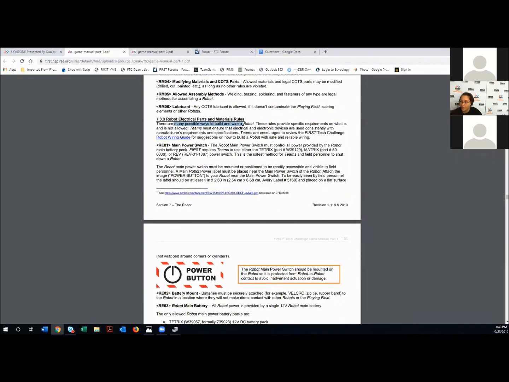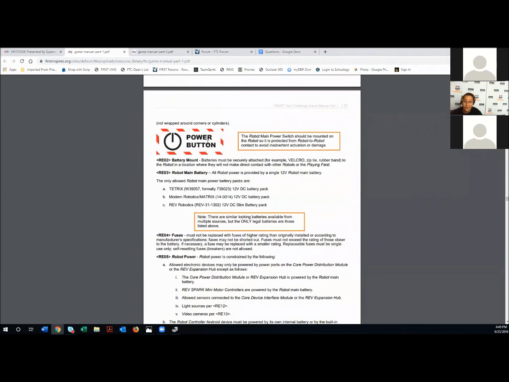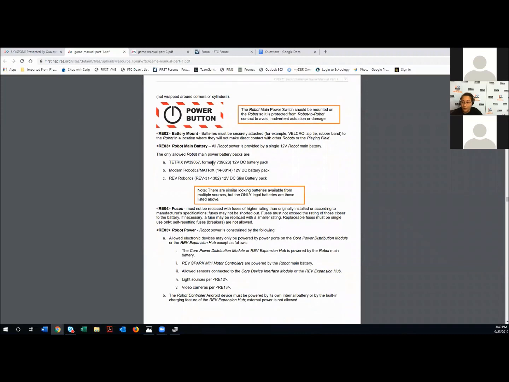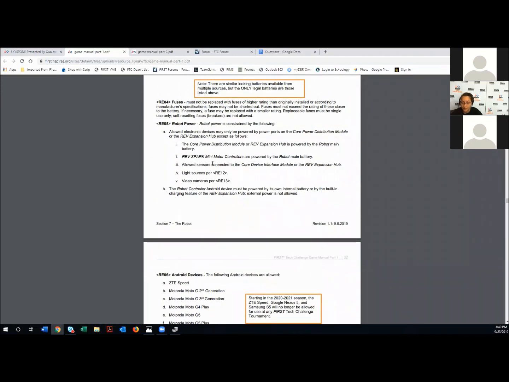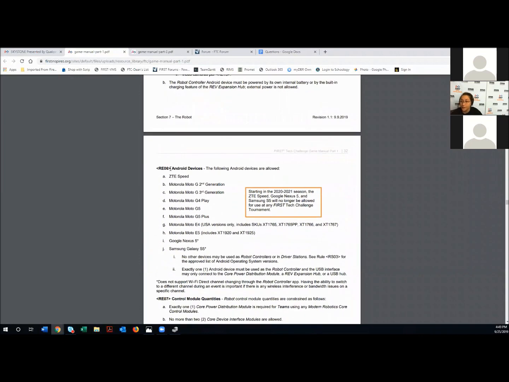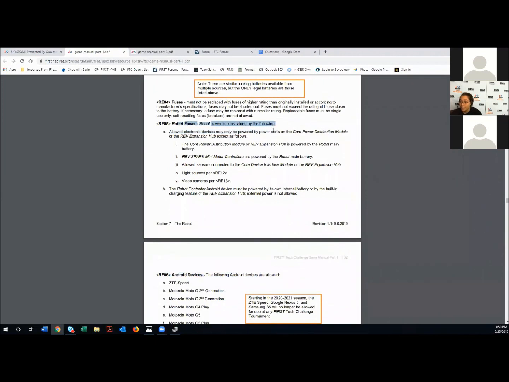7.3.3 are robot electrical parts and materials rules. I really, really recommend going over all of these as your team builds the robot, because it would be unfortunate to have a robot disqualified because their wiring is wrong. Be very, very unfortunate. It also goes over the allowed Android devices and the allowed robot power.